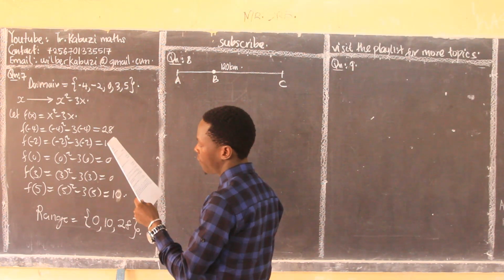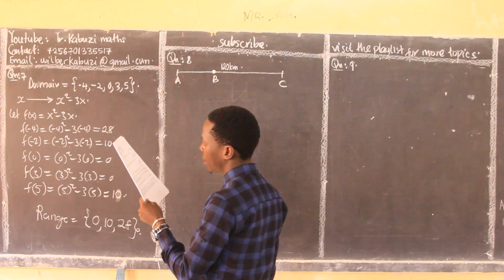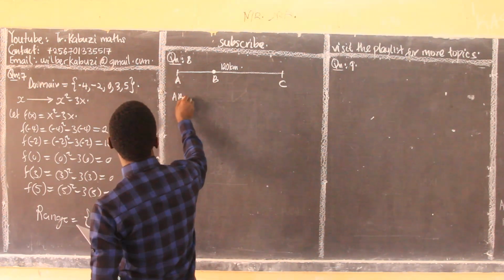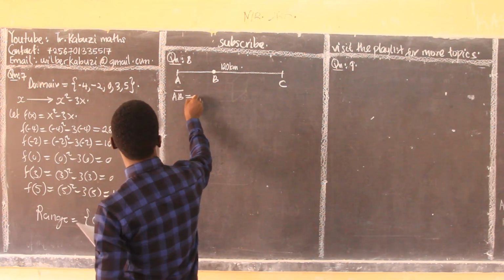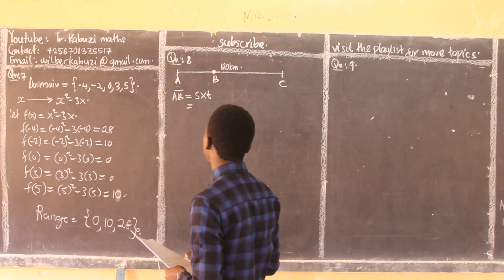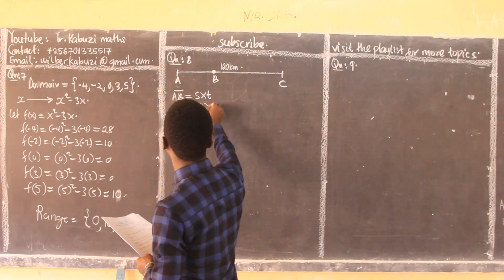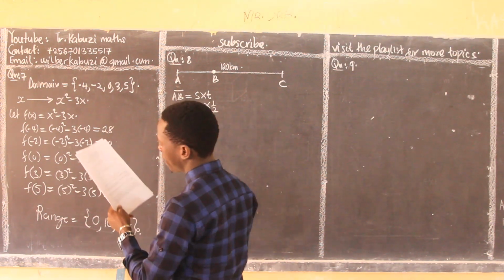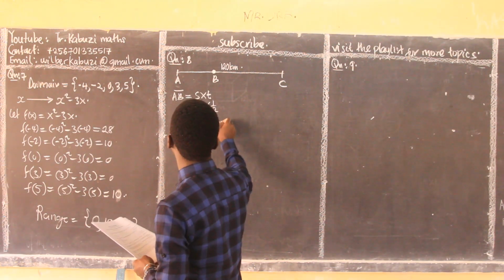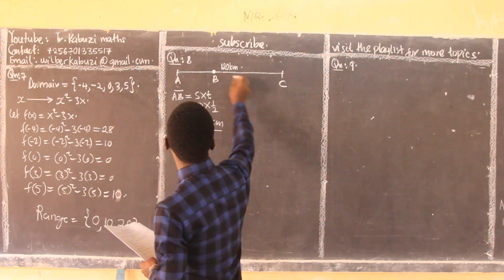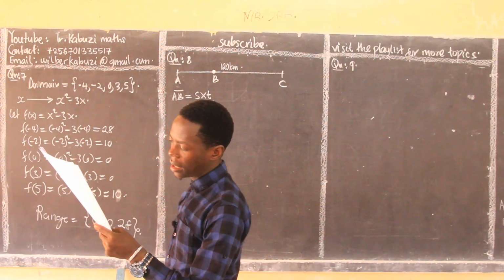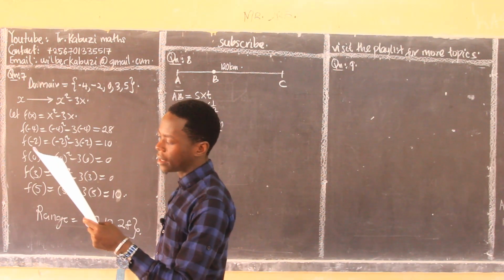And told us that Jane traveled from A to B in half an hour at an average speed. So from here to here, from A to B, Jane covered, remember they gave us the speed times time. So I want to get a distance AB. They told me that the speed is 80 kilometers per hour times a half an hour. So this one is giving me 40 kilometers. So if this is 40 kilometers, it means that here I'm having 40, the balance there is going to be 80.